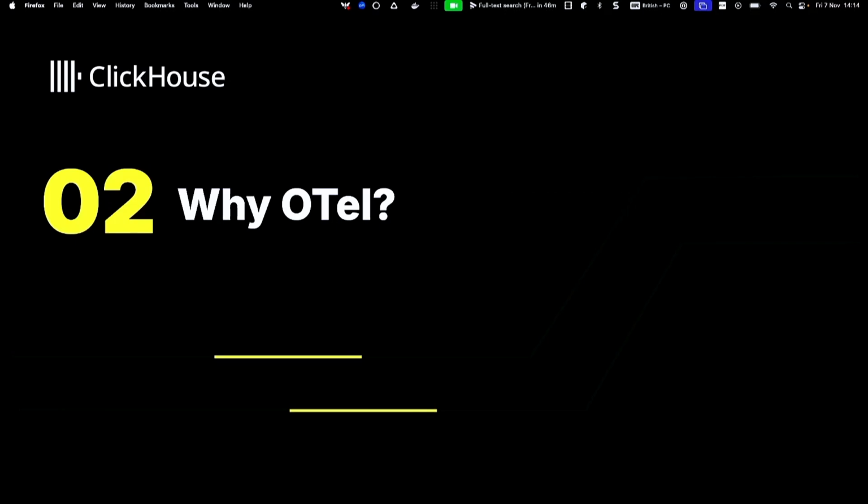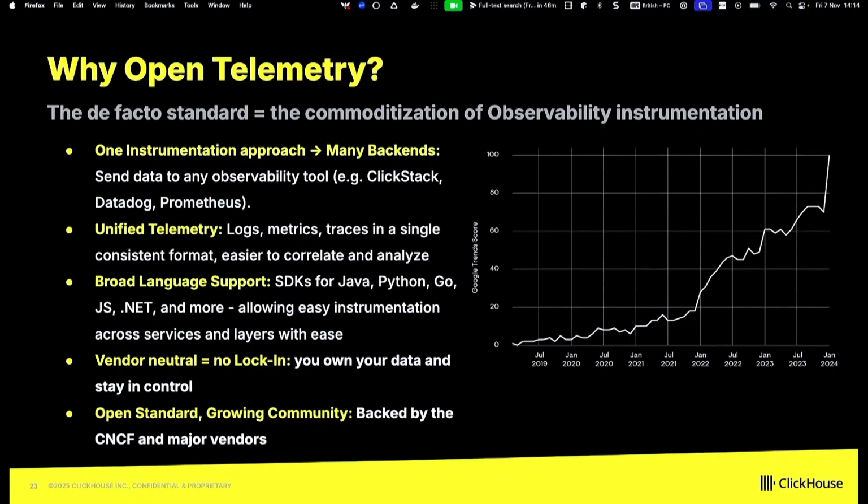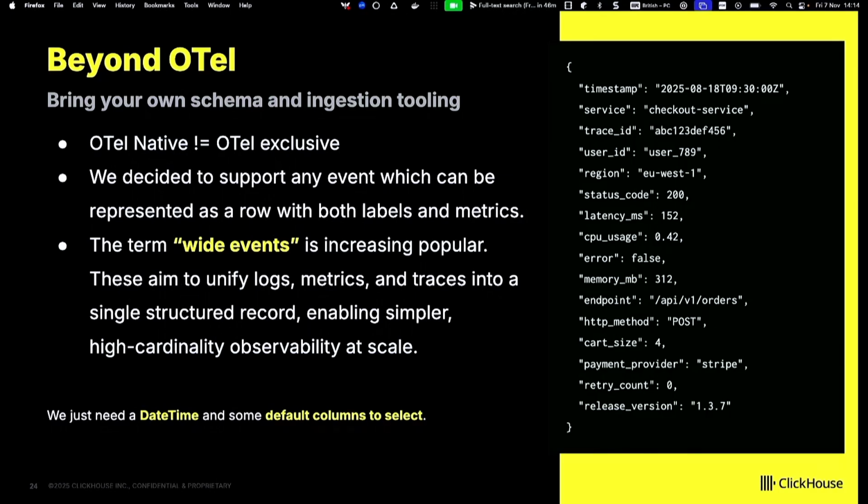Before then, OpenTelemetry. I'm sure everyone in the room knows what OpenTelemetry is for our ingestion layer. It was pretty clear that OpenTelemetry is pretty much the de facto standard for ingestion. We didn't have time, honestly, to build a whole suite of ingestion tooling, so we piggyback off that community and contribute there. The fact that it's also open source means that you can switch stacks quickly, which ties into our ethos of being vendor neutral and no lock-in.